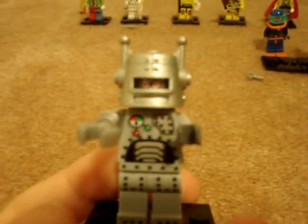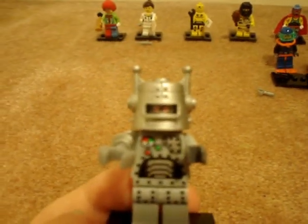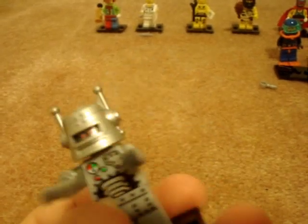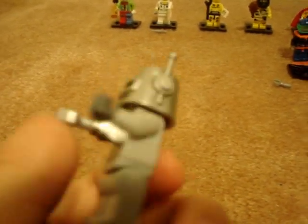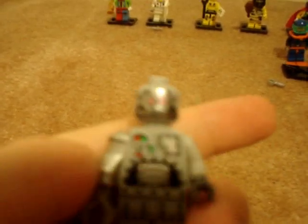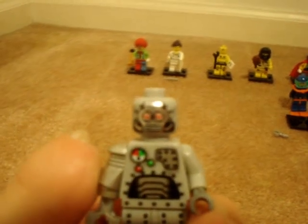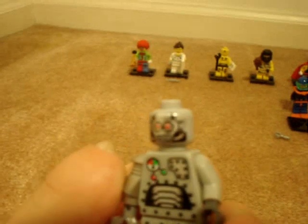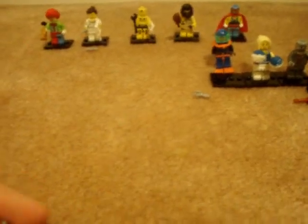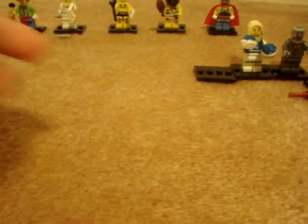Next is the Robot — a very cool figure. He has new legs, a new torso, and a new helmet. The arm has been done before in agent sets, but even still he looks like a robot. He also has a face that's kind of hard to make out because it's so shiny, but it is a robotic face. It's cool if you want to make a movie like Attack of the Robots. The robot also comes with an extra hand.